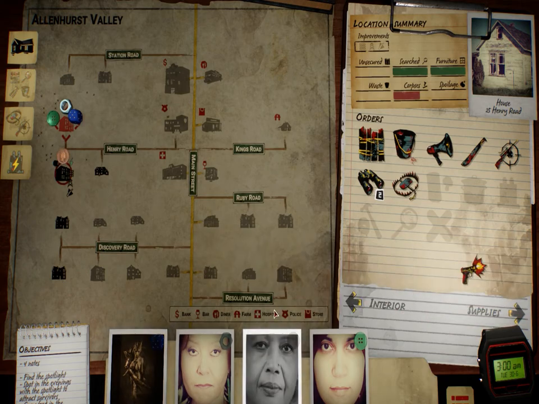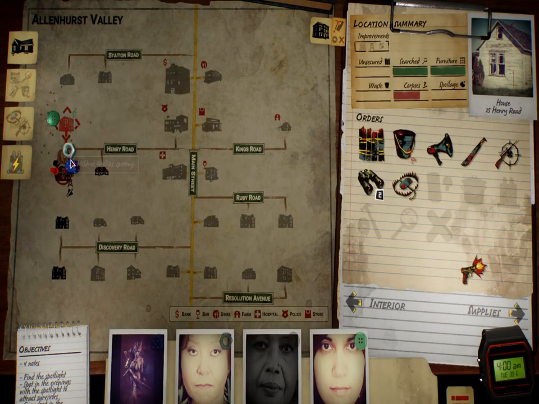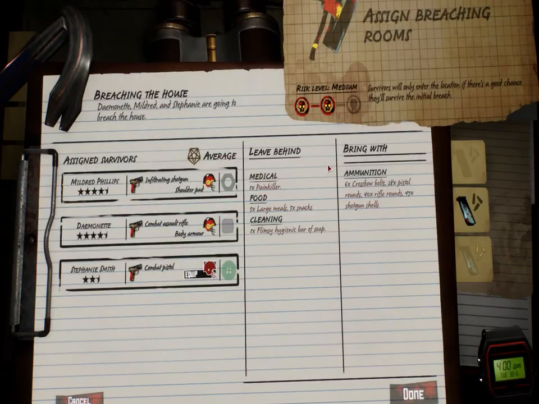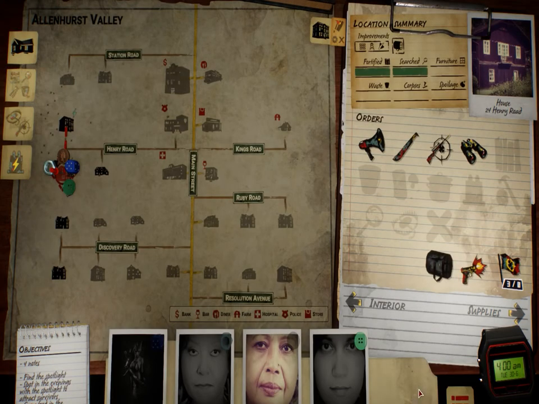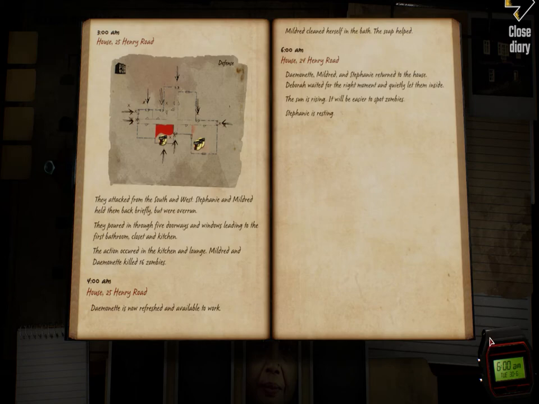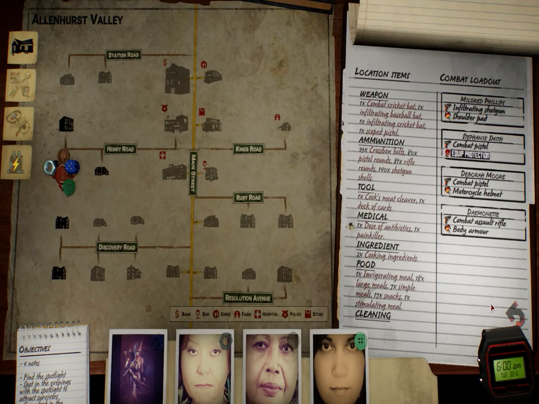You awake, Damonette? We really need to get going. Alright, good. Let's get the hell out of here. Quickness, huh? So let's take a look at our supplies. We've definitely got a ton of shotgun shells. Dose of antibiotics, cleaners, ingredients.